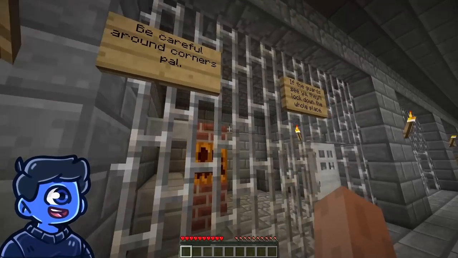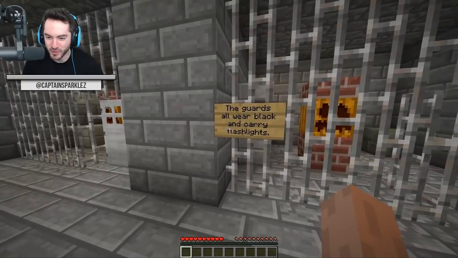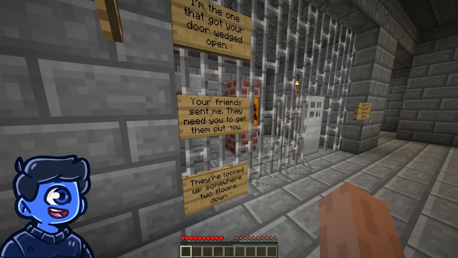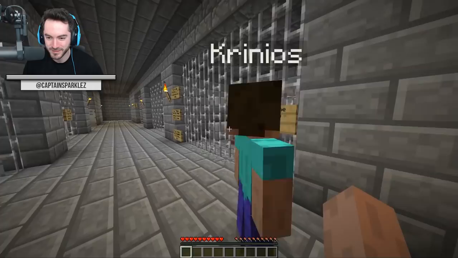Be careful on the corners, pal. If the guards see you, they'll lock down the whole place. I don't know why it's Australian in my mind. The guards all wear black and carry flashlights. I'm not the one that got your door wedged open. Your friends sent me. They need you to get them out now. They're locked up somewhere two floors down. Two floors down, eh? The guys with the red lighters.